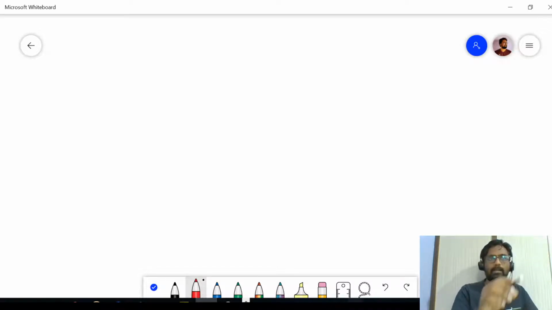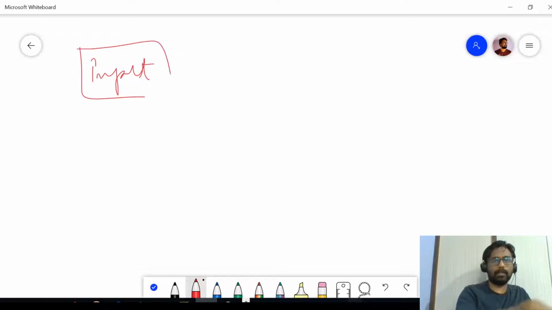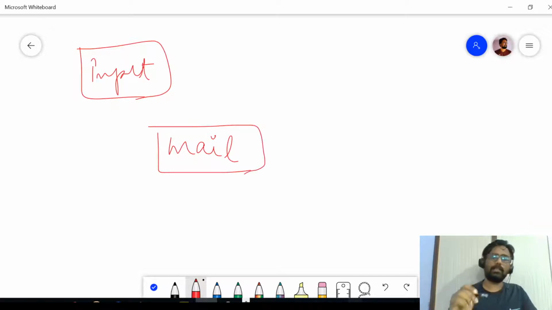So we had 5 parts, if you remember. One part was the input data. I'm going to draw a box here, input data. And then there was another module or component. That was something to do with mail. So that was another part. We're going to write code for input and then the mail.